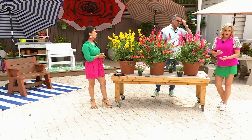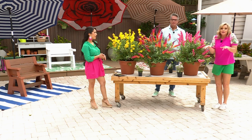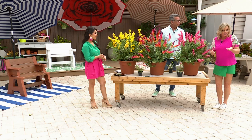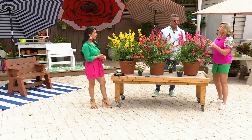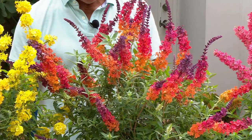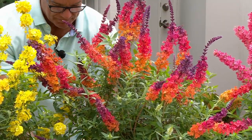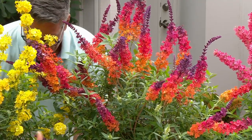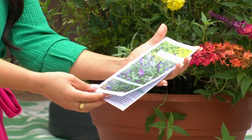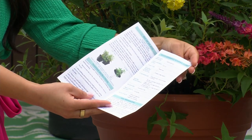As the years go on, they will need less and less care because those roots that were inside of that ship sample will start to find their water source. They'll even start to find some of the macronutrients, the fertilizers, in the soil itself. So really, we want you to succeed. And that's why I really want you to baby them. Speaking of which, our reputation depends on your success. So we actually include a little planting guide in every single one of our packages. We're throwing a lot of information at you right now, but this planting guide is going to tell you how to plant it, where to plant it, how much sun it needs, how much water it needs.